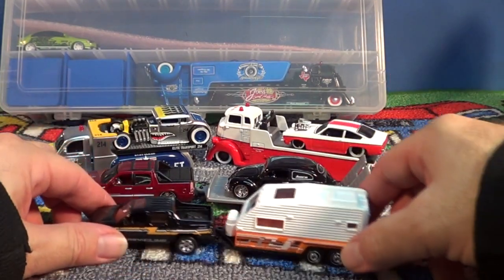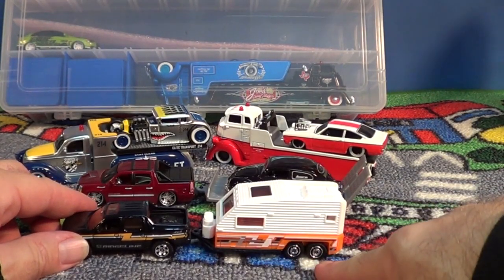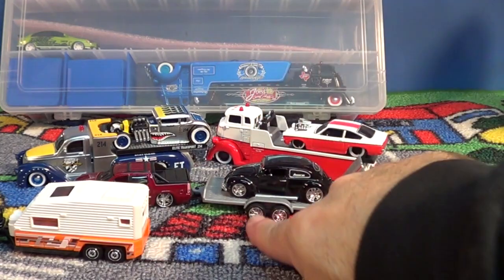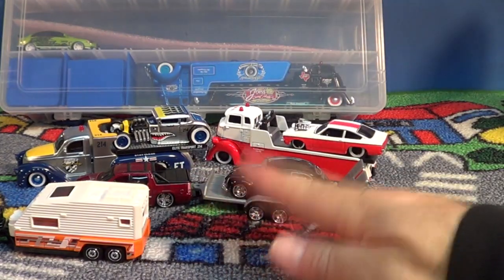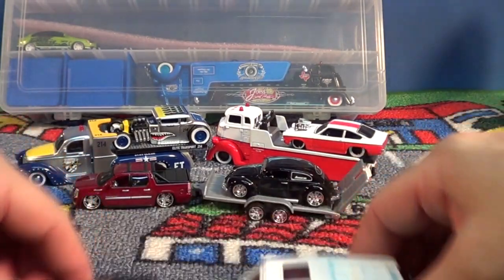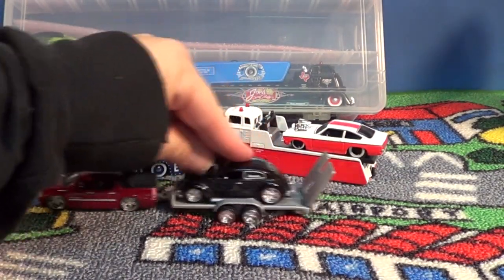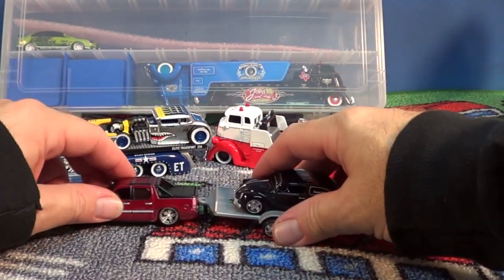See where the wheels are on this one — really far to the back of the trailer. But on the Maisto one, the wheel mount is in the middle, which means the car is basically teetering in the center. Really, the wheels should be toward the back so that the weight presses down and it's not prone to flip over. This one — no problem. But this one here, look, it's having a hard time staying on because the bug keeps wanting to tip to the back, so it doesn't stay on very well.